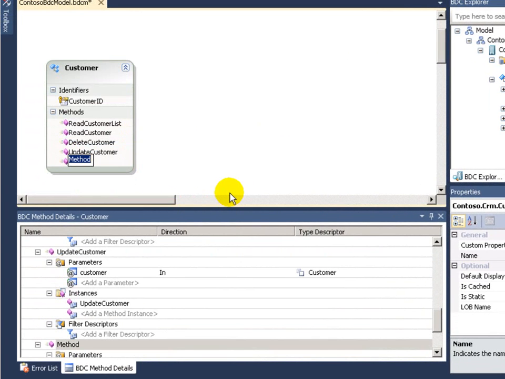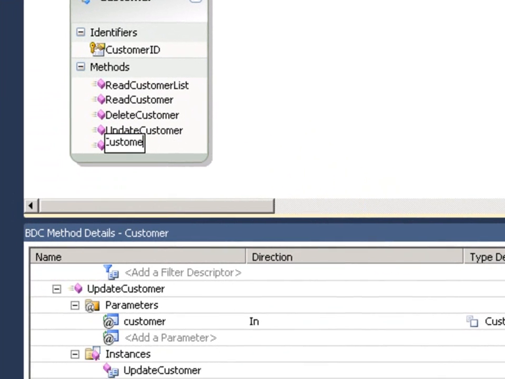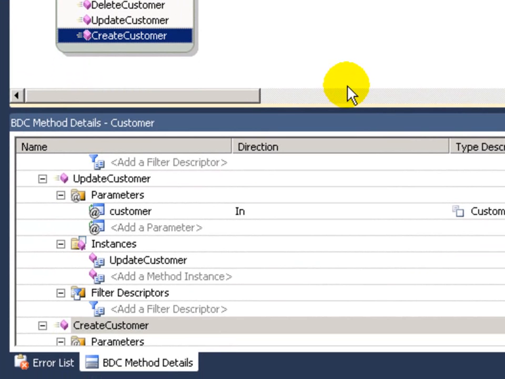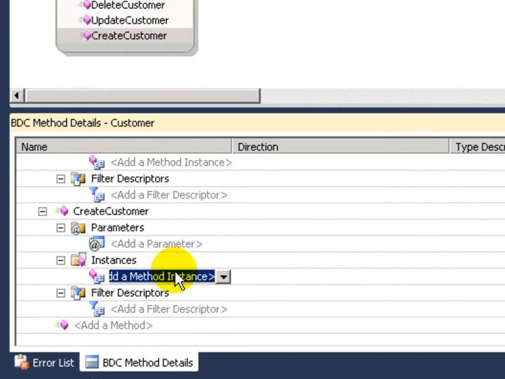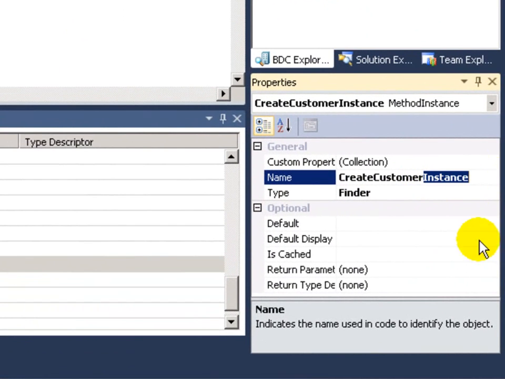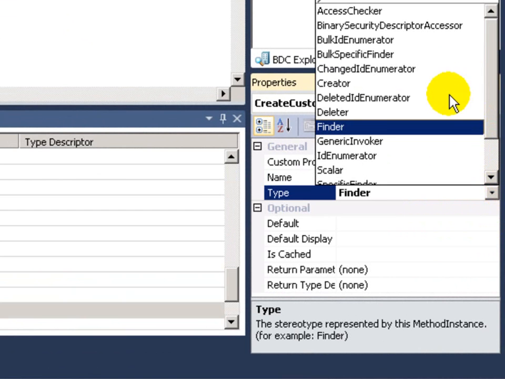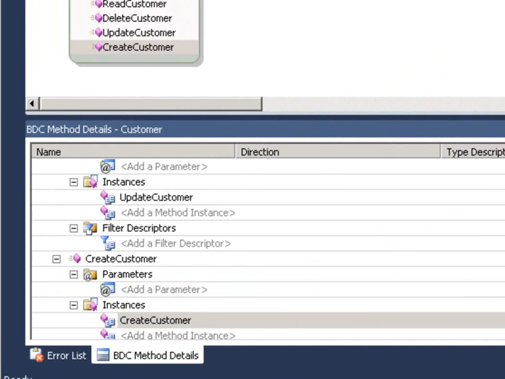And last, we need to add create customer. And as usual, the first thing that we do is change the finder instance name to create customer, and we change its type to a creator.